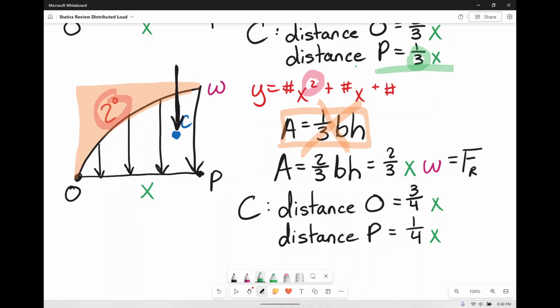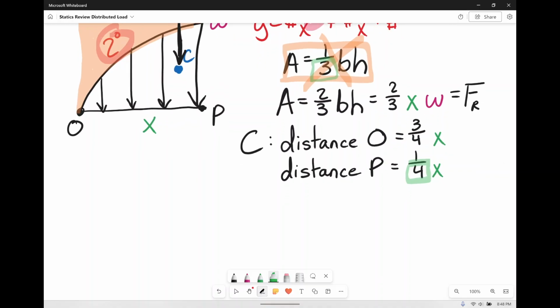And you can continue to do this for any shape. So when you get later on, if you want to find for 3rd degree, they look pretty much similarly to quadratics. But again, you just have to pay attention to the fact that your area is just going to go up 1 more, and so is your distance. That's literally all there is to it for that one.